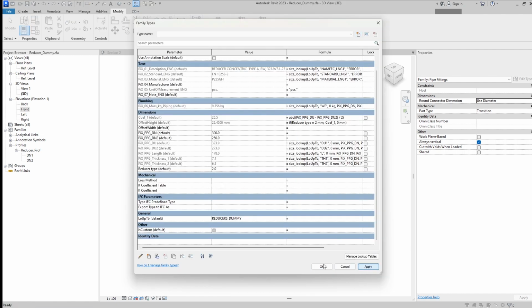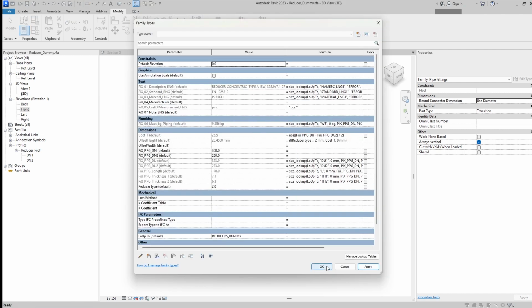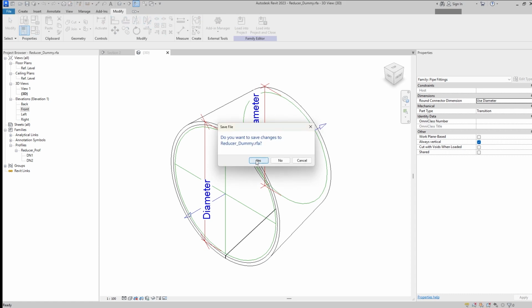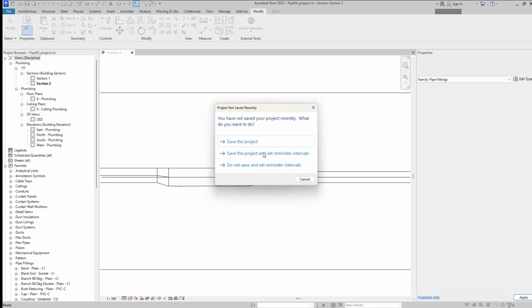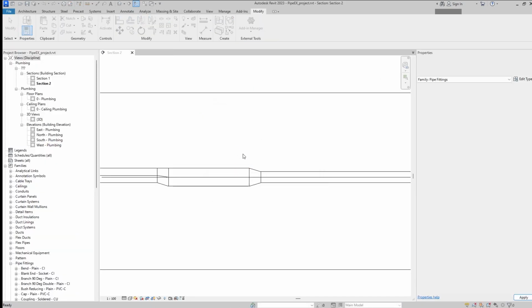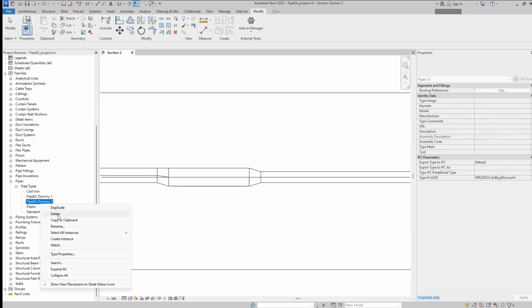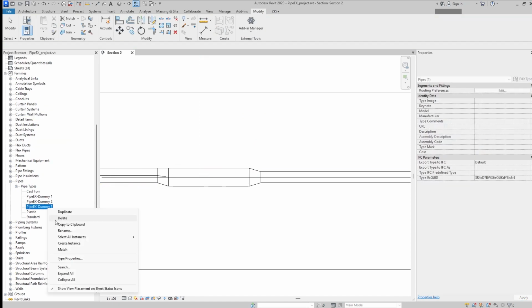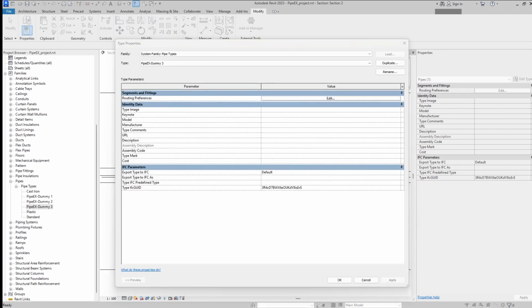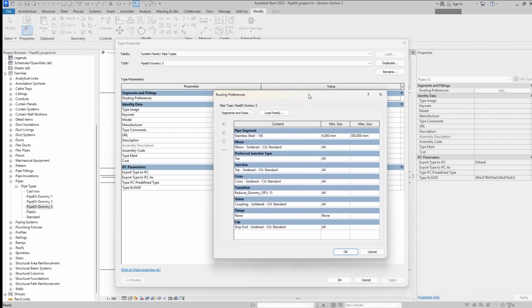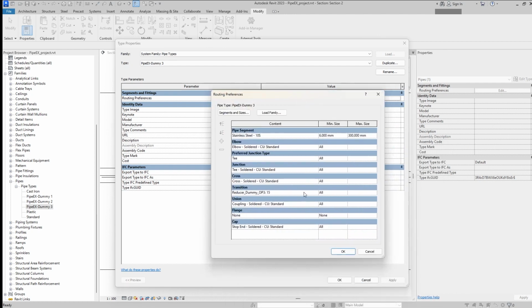Let's load it to the project and check how it works. Let's load it to our project. Let's duplicate the existing type of the pipe. In the type of the pipe, we will reassign the existing transition to reducer dummy.